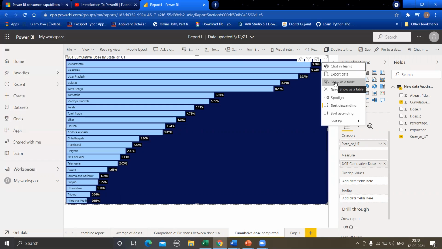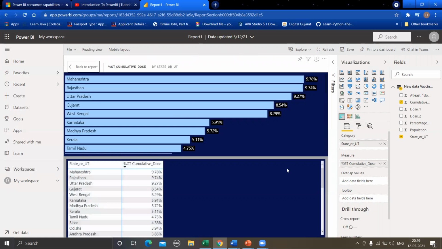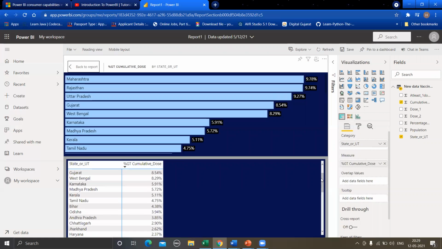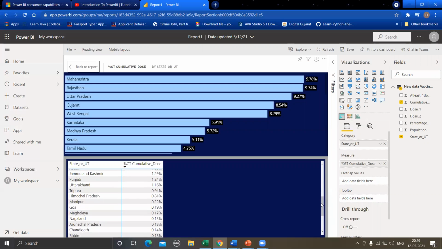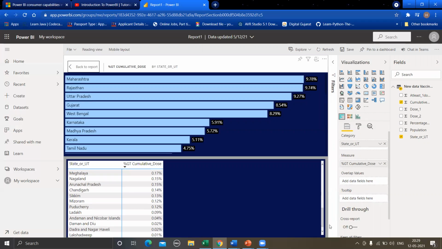Let me show you that a Power BI visualization is constructed using data from underlying data sets. If you are interested in seeing behind the scenes, Power BI lets you display the data that is being used to create the visual. When you select Show as Table, Power BI displays the data below the visualization. So you can clearly see the table over here with the percentage present in the graph. So you can easily find out.